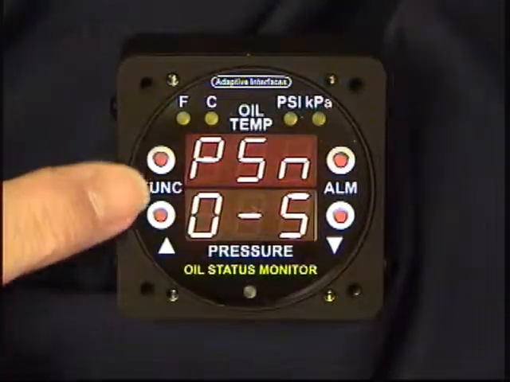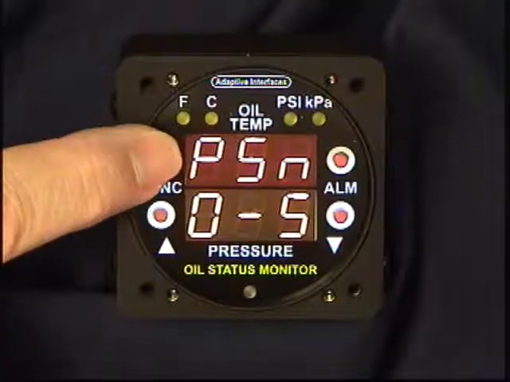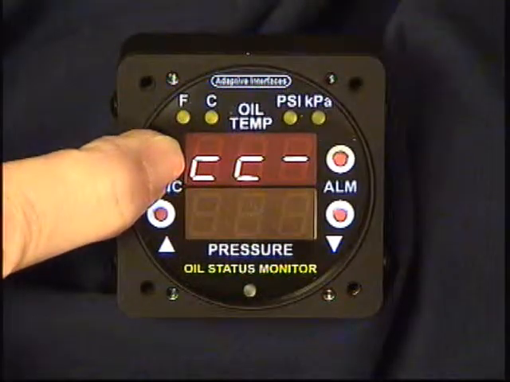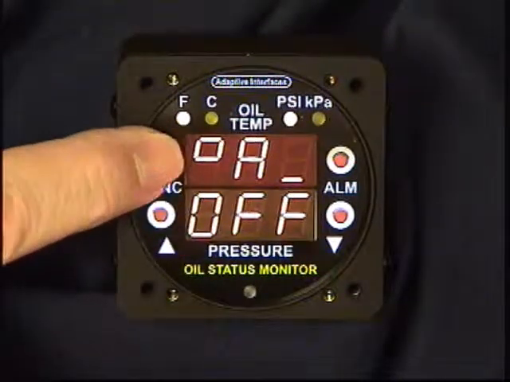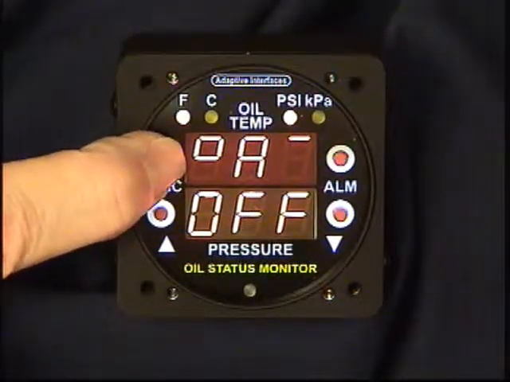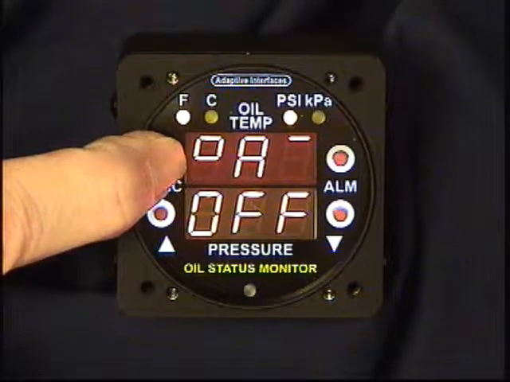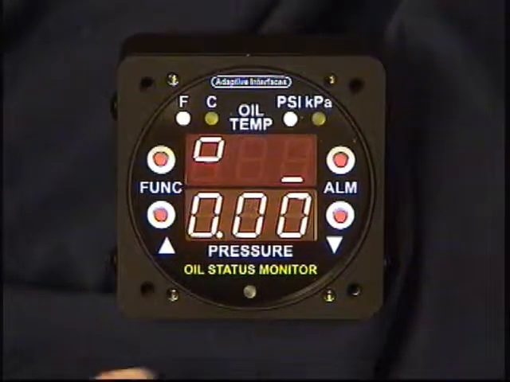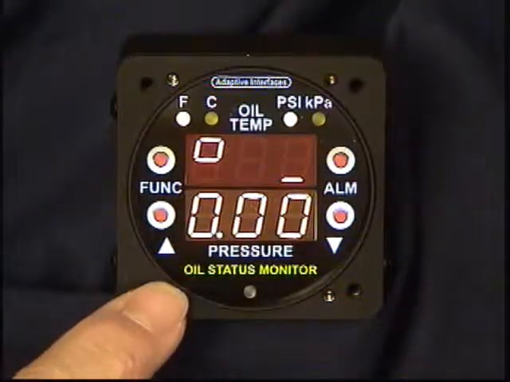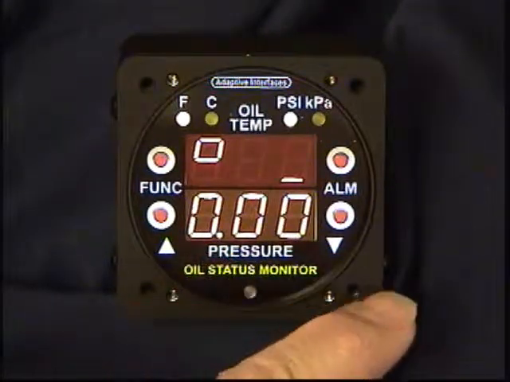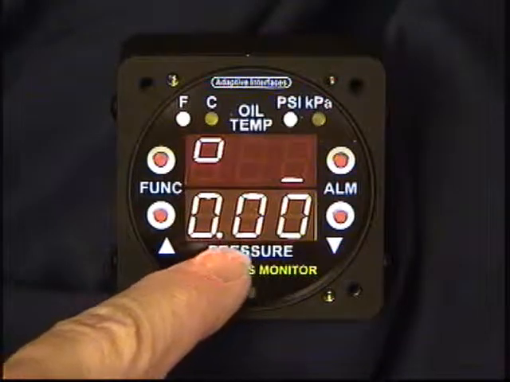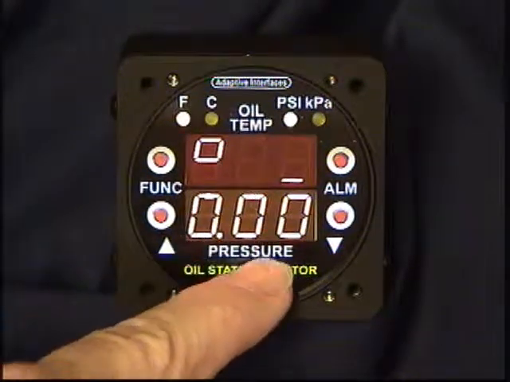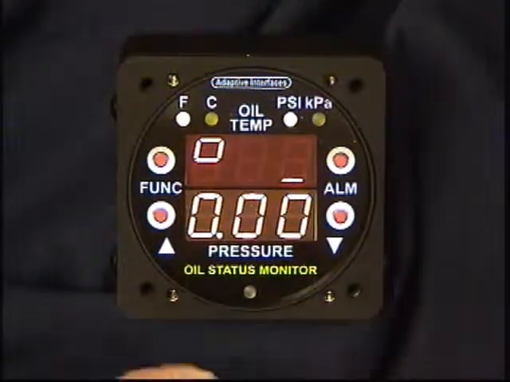Now, if we go to the calibration menu, and we can get there by holding the button in for 5 seconds to get to level 2. Hold it again to get to level 3, the calibration data points. And now what we see is instead of a resistive value, we have a voltage value, which is pretty easy to tell because of the decimal point here. We know that we've selected an electronic sensor.